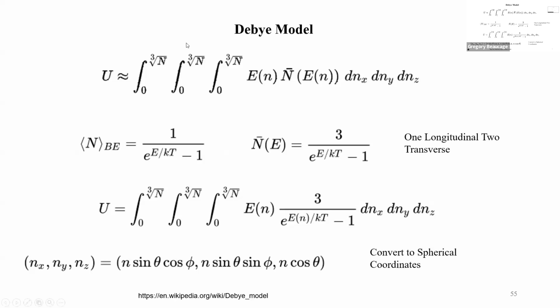Anyway, so he starts in 3D instead of 1D. So he's got a 3D integral. This is the distribution of energy, which I got last time, the Bose-Einstein distribution. In other words, this thing squared is part of the Einstein heat capacity term, right? This 1 over e to the E over kT minus 1. I got this last time. Anyway, this is called the Bose-Einstein distribution. It's how energy is distributed, and how many elements you have that have this energy E. Basically the ones with the lower energy, there are more of them.